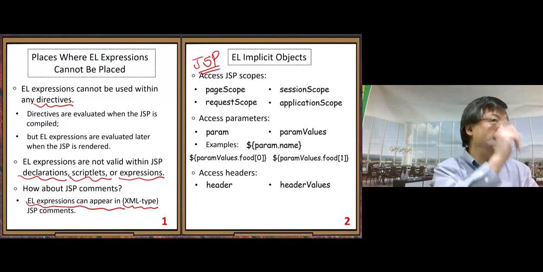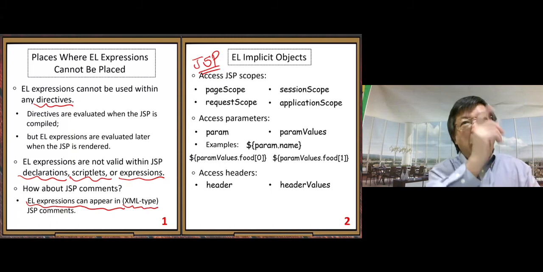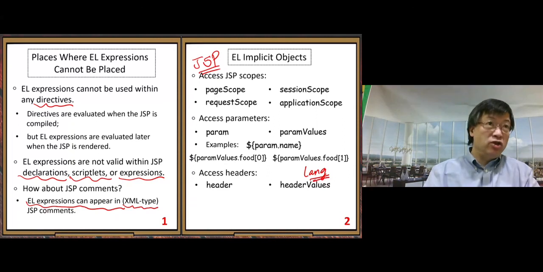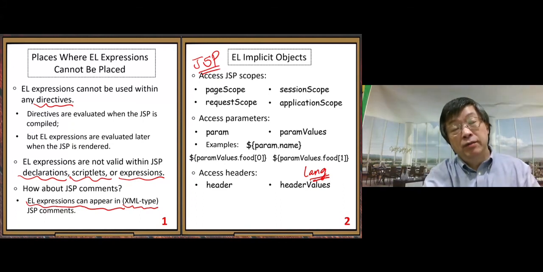So it is simpler than the parameter case, where any parameter may have multiple values. For the header, only the language header. Your page supports multiple languages, so only the lang header may have multiple values. So it's simpler than the parameter case.